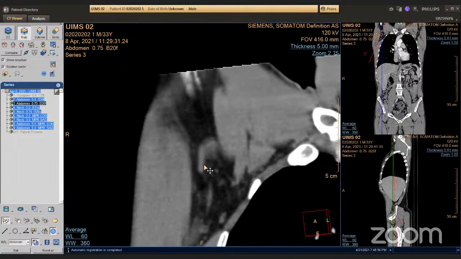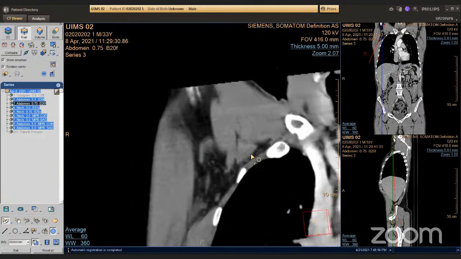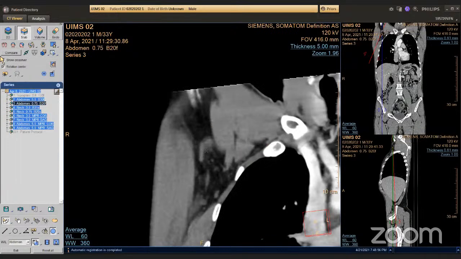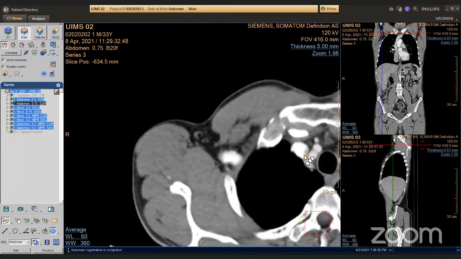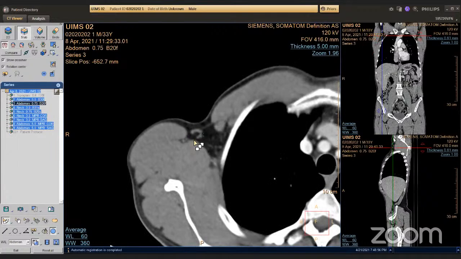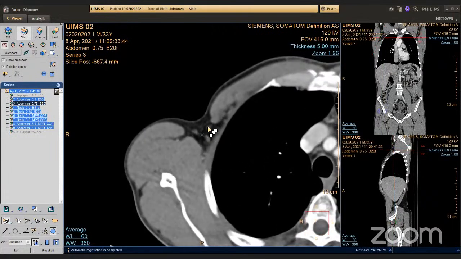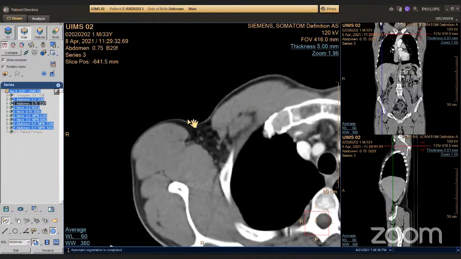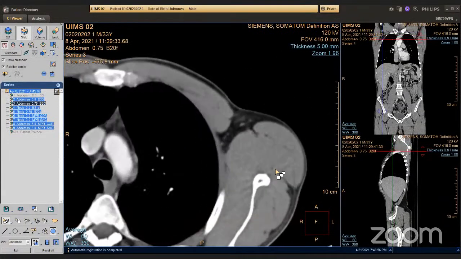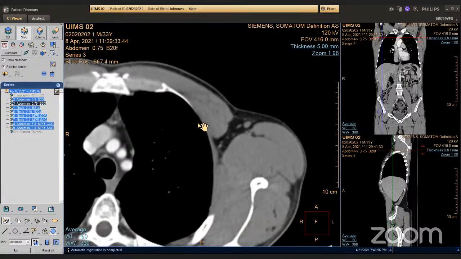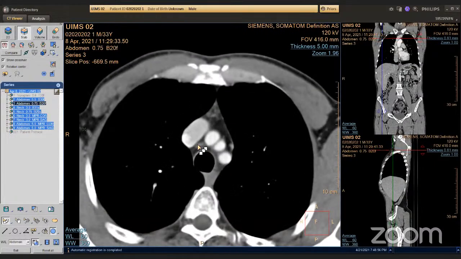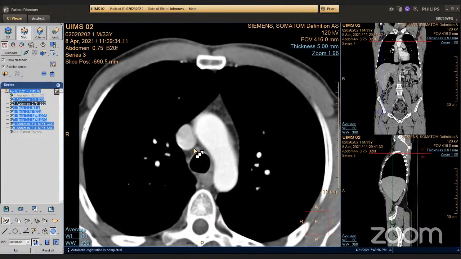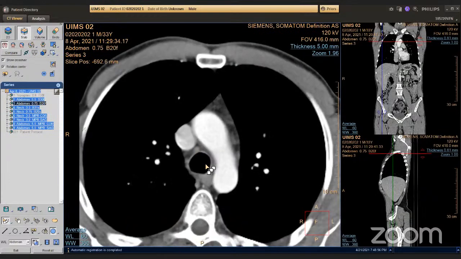This is the fatty center, and just the cortex is visible. It's a nice, normal lymph node. All these small things are lymph nodes, which are normal. Again, on the other side, so that's lymph nodes in the axilla. In the mediastinum, you have lymph nodes around the trachea usually. So this small thing is a lymph node.